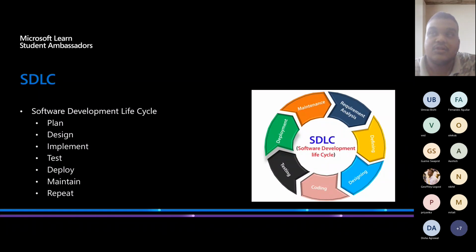Let's say you want to code something like an addition function. That is different from this, because there it's just how to add something: int c is equal to a plus b or something like that. But this is much more complex. And as software modules grow, the complexity also grows. So there is something called SDLC, which are some processes, some methods in which you can build a software.